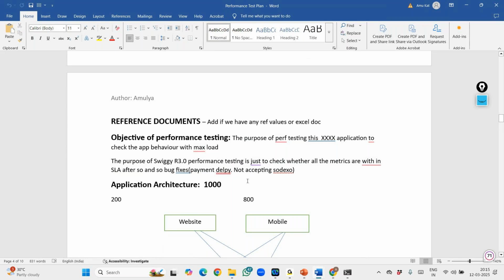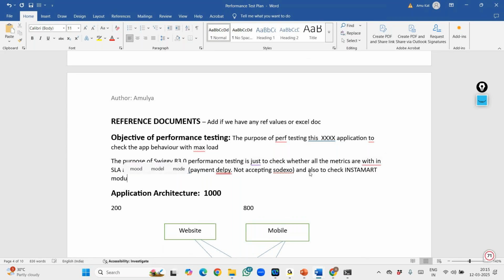If they come up with a new plan, like adding Instamart and also some bug fixes, then we will simply mention that the purpose of doing performance testing for our 3.0 release is to check all the metrics are within SLA after bug fixes, and also to check the Instamart module and its options or functionalities.